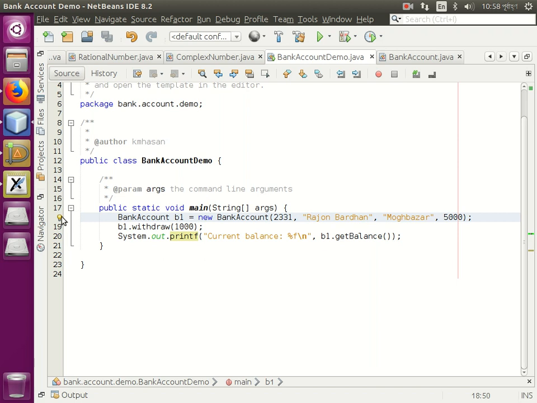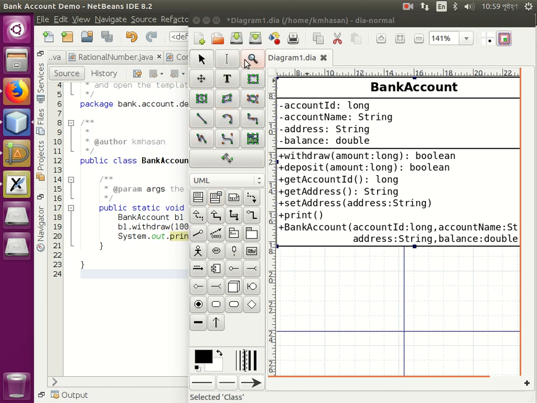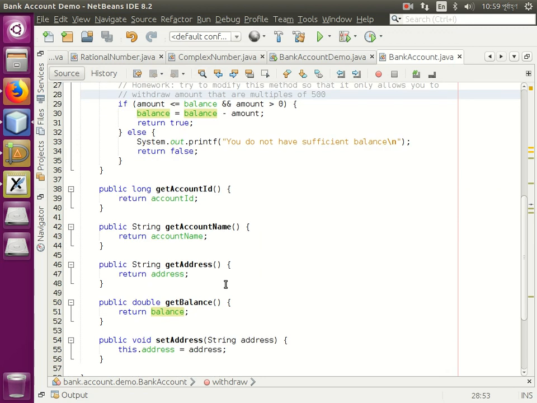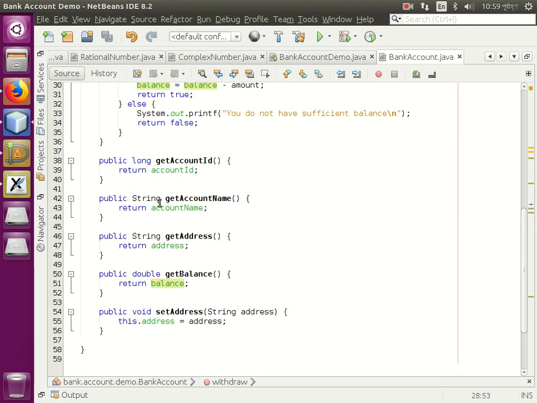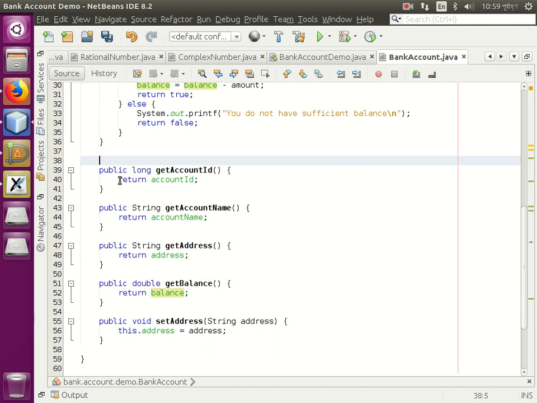Rather than doing so, if you look at this thing, see there's this print method. It doesn't return us anything, but it will print the information about the bank account to the console. So let us go into the bank account. We don't have this method yet, but we can write it out. It is going to be a simple method at that.